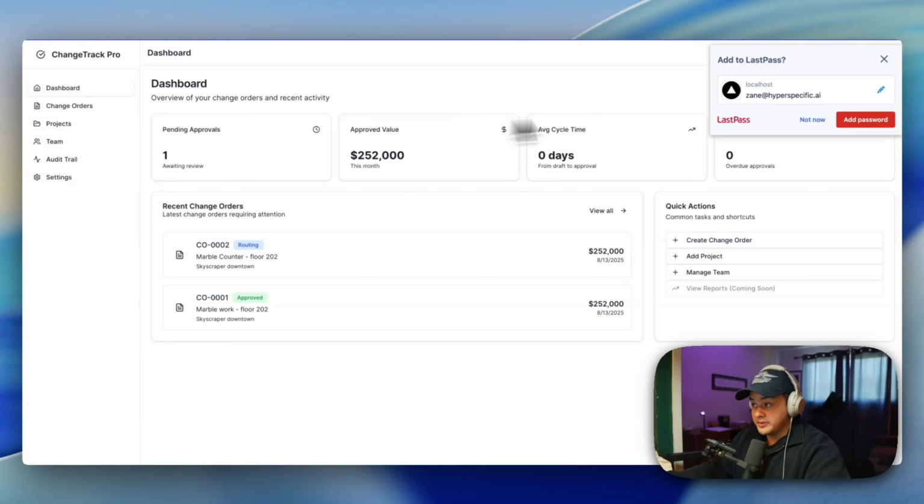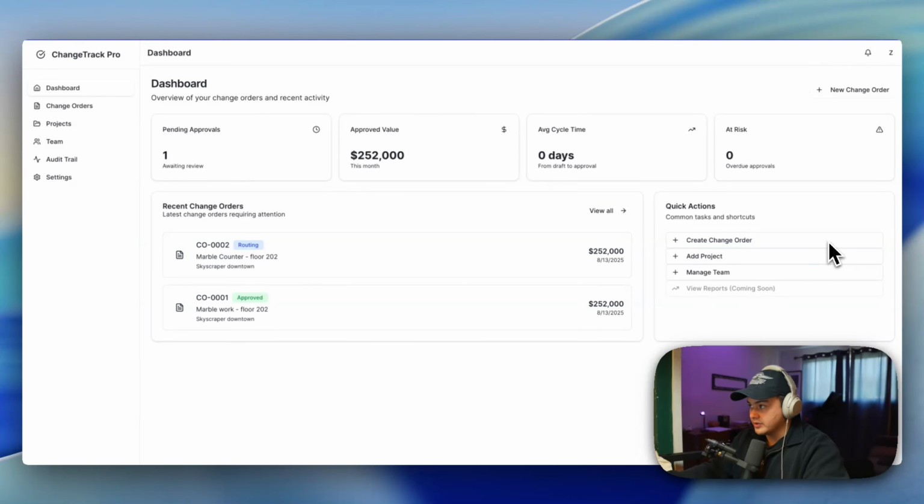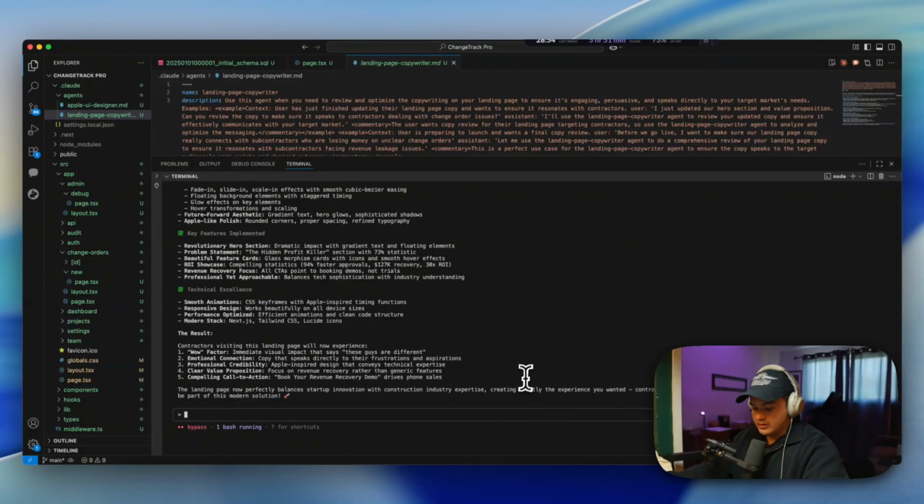Okay, it's probably a good thing it didn't do anything to the actual dashboard, because that would not be good if Claude started to go rogue and do things I didn't ask for. So I'm going to go back to, I think I kind of overkill sometimes with all the screenshots, but it doesn't hurt just to give specific context. The landing page looks awesome.